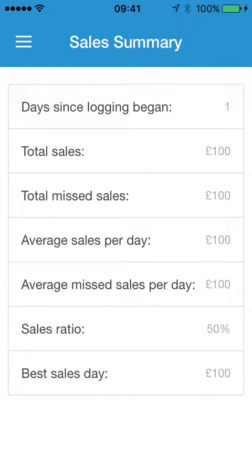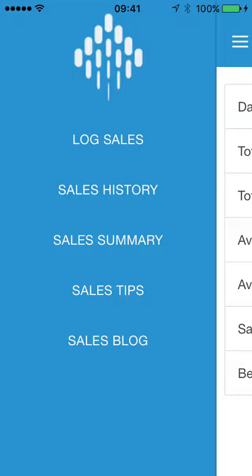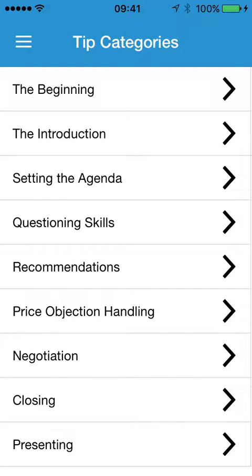So here we have a number of sales, and of course we've got a sales ratio on this page of 50%. So that's my current conversion rate. Out of 2 conversations, I managed to sell to 1. So that's what we're after here, is measuring your true conversion rate. And of course you can see if your average price goes up or down and how often you actually do manage to sell. Now, as well as that, you've got sales tips.